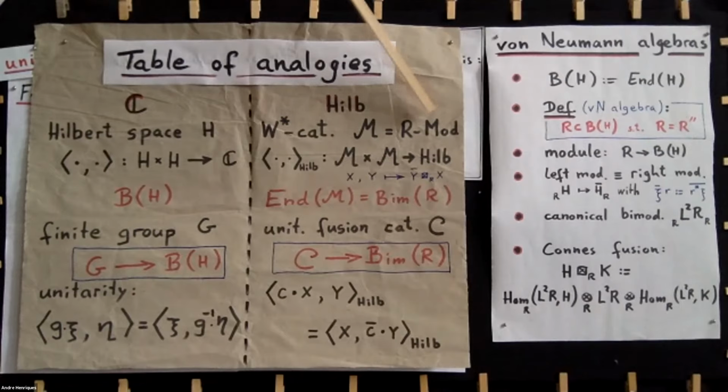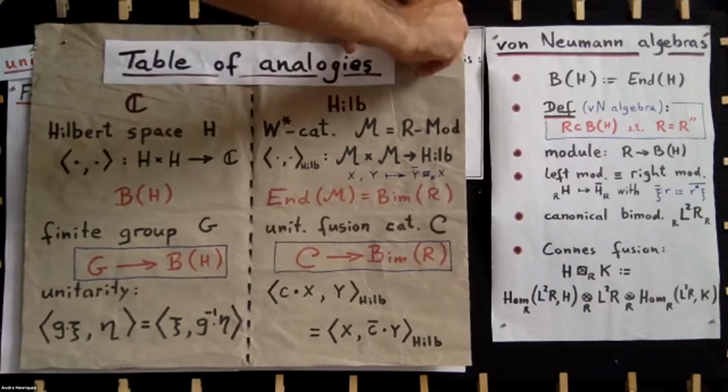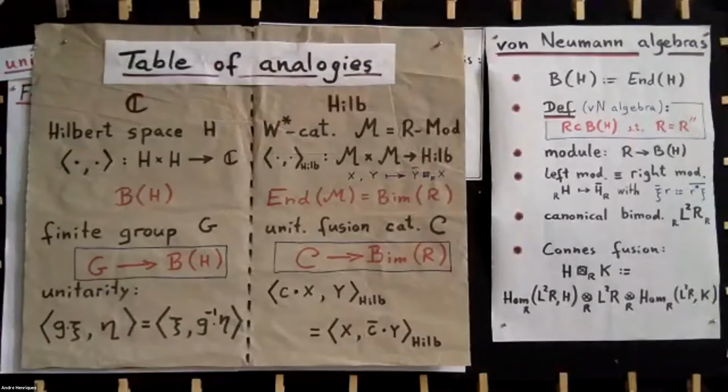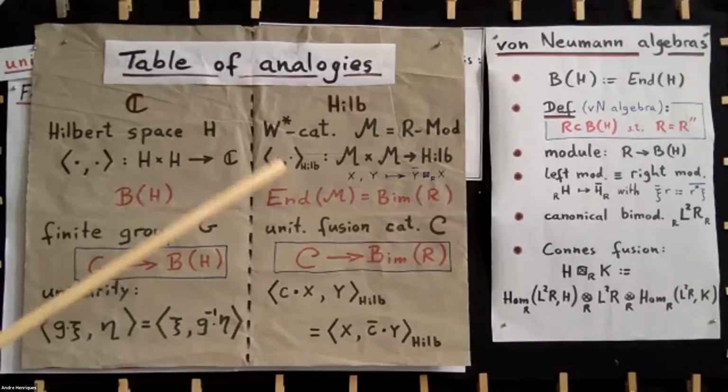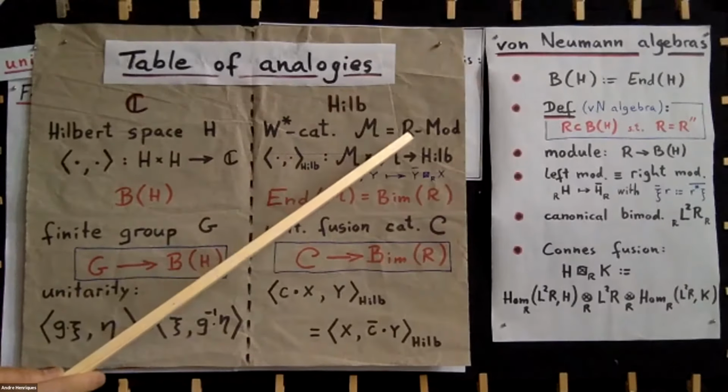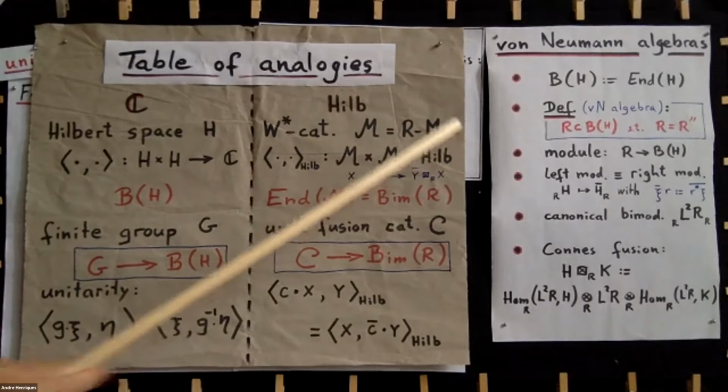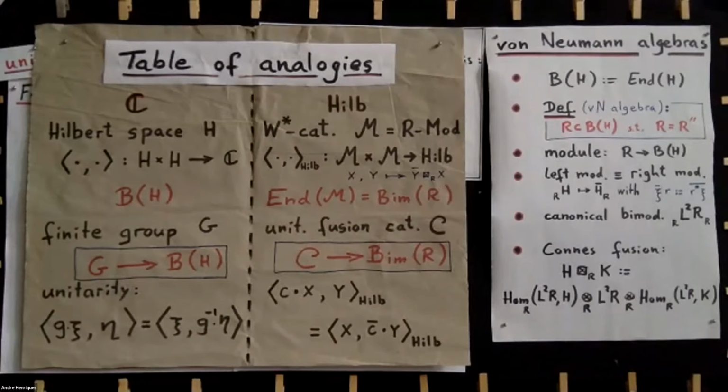So what is the abstract thing that this is? It turns out that it's a W star category. That's just a special type of category, which is the same thing as R mod, except that R mod, the R of R mod is not uniquely defined. Like you can replace it by something Morita equivalent and get the same category. So really I want to think about M and R. There's many different R's that can be used to describe the same thing.